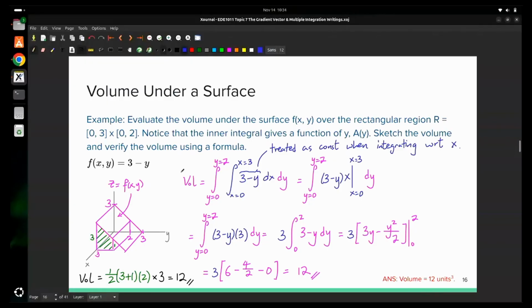Z equals 3. Then see, this is z equals 3. Then this is z. And then it's the same level line or level curve as this is 3. So this is 1, because the width here is 3. This width is 3. This width is 3. Any other questions? The visualization is important for understanding what the double integral is actually trying to find. It's trying to find a volume. Yes? Okay, 3 plus 1.